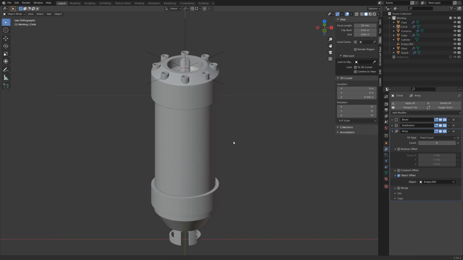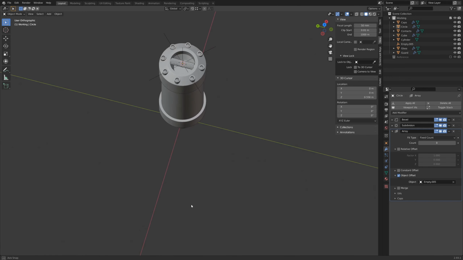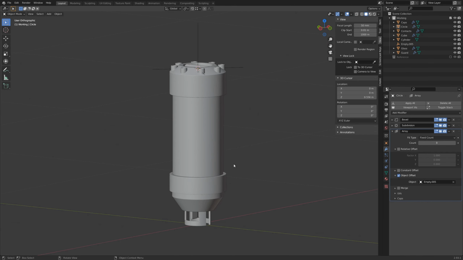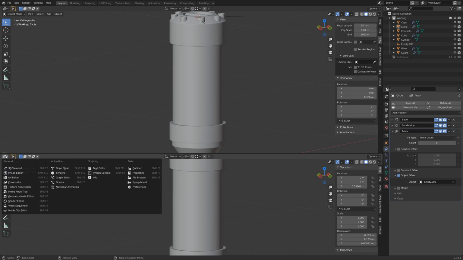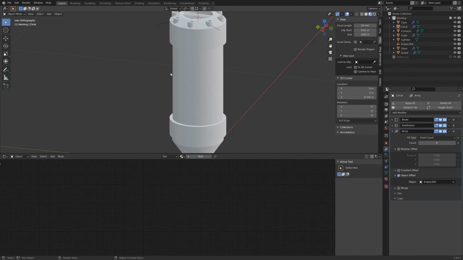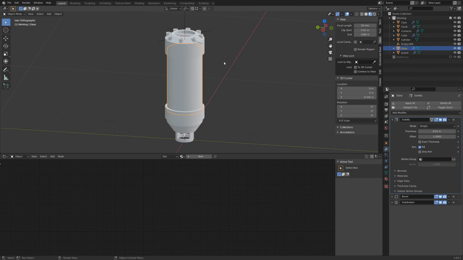All of our modeling is complete, and we just have 4 simple materials to make, so we can make this start looking like something real rather than just a clay kind of gray thing. To do that, you can hit shading, or you can create your own workspace by grabbing a corner, dragging up, and changing this to our shader editor. We'll want to change our viewport to Material Preview, which is Z and 2 on the numpad, or this icon up here. So looking at our object, it's just white because we have no materials on it.